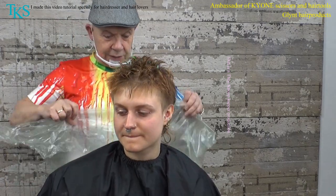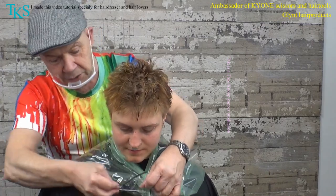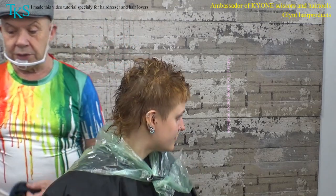Okay, back from perm. It took 20 minutes for the perm to work in. Fixating, neutralizing, every time about 5 minutes. Now we're gonna apply a color.